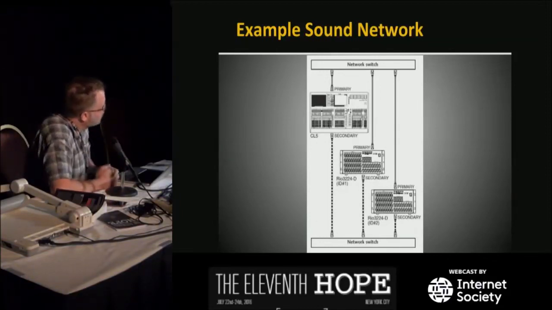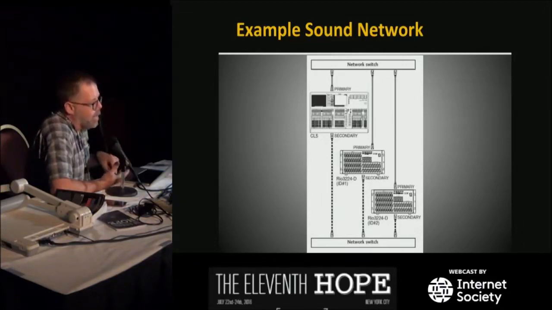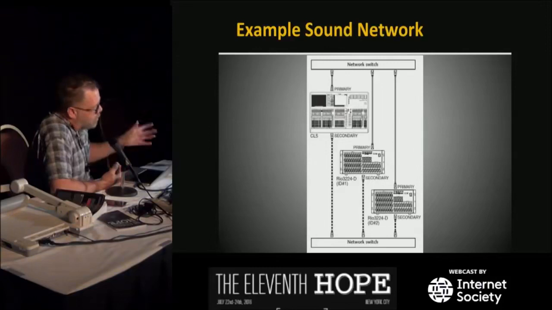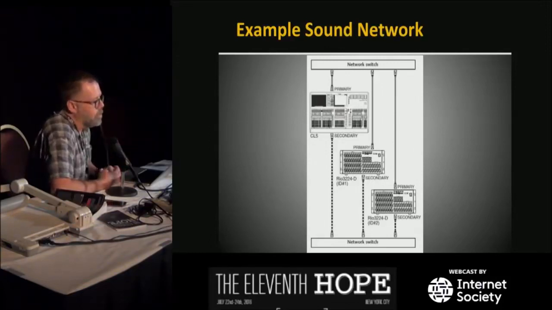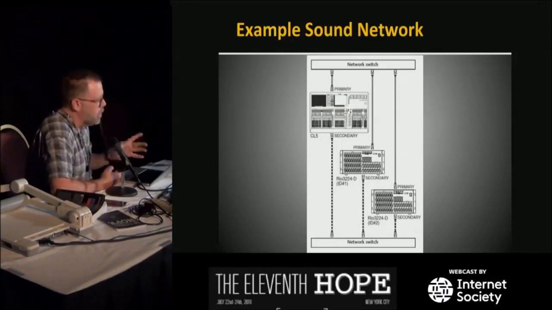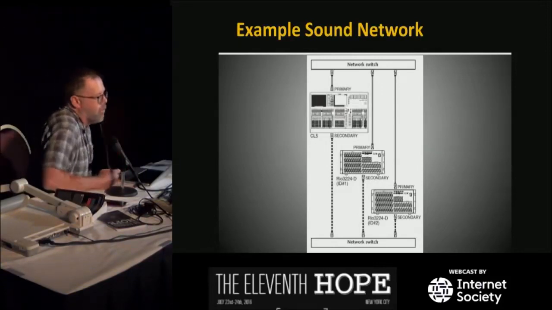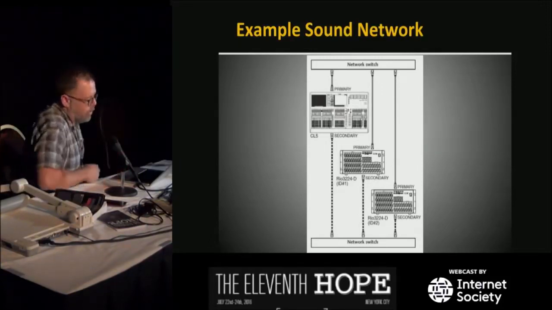So this is done more for reliability. This particular system, Dante, there's other ones out there, but this is really the dominant one in the market. It has a latency through the network of less than 1 millisecond. So that's pretty good. And then you have processing time. It takes about a millisecond to convert A to D or D to A. So you could get through one of these systems in 3 or 4 milliseconds, which is close enough for most things. Of course, there are ways with fewer switches to do it faster and so on, but that's sort of a baseline for that.